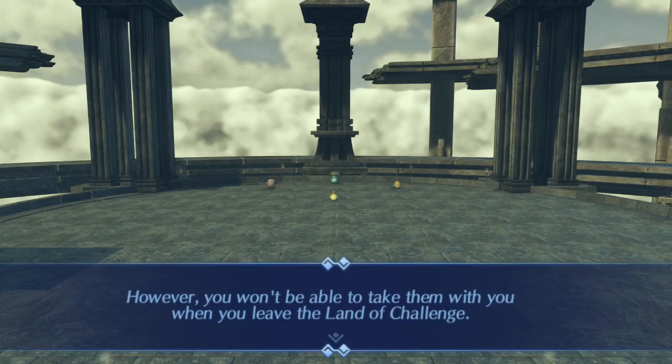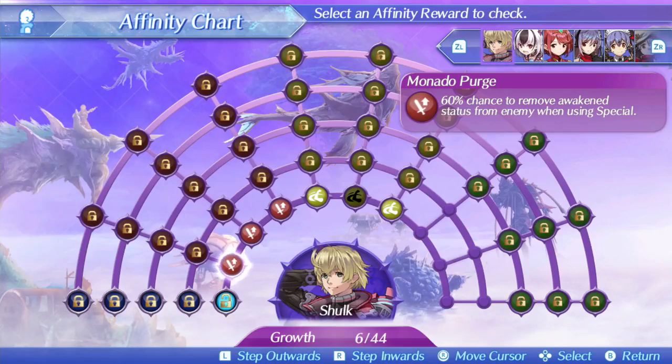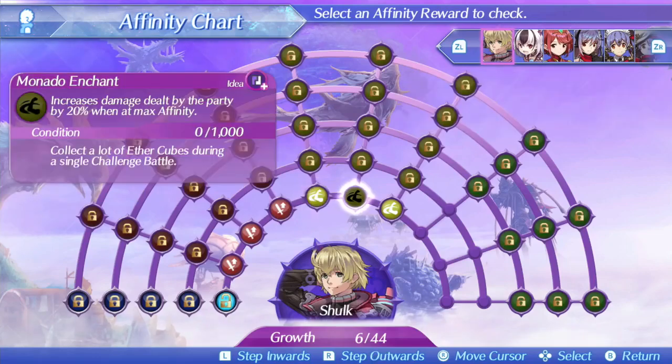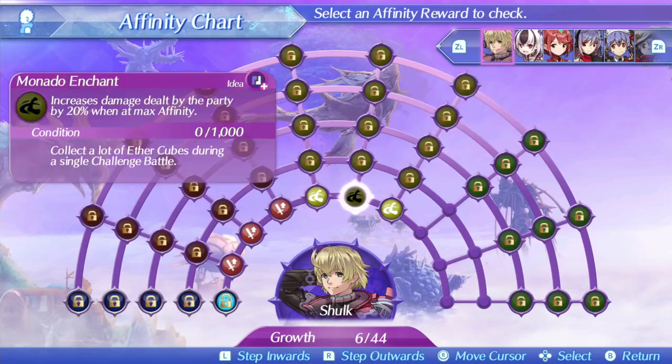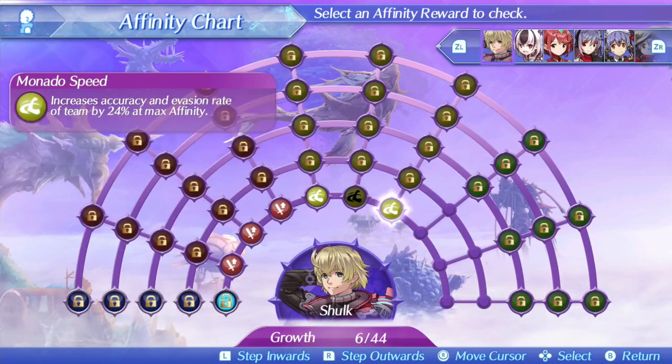Monado Purge, 60% chance Monado Jail! Monado Cyclone! Yeah, it would have been nice to use on Malos, huh? Increases critical damage. Monado Cyclone increases critical damage by... No way! And then Monado Buster adds a 60% chance of dealing a gun. Malos had that, too. Vision can negate powerful enemy attacks via button challenge. 100-second cooldown. Increases damage dealt by the party by 20% when at max affinity, and increases accuracy and evasion rate of team by 24% at max affinity.